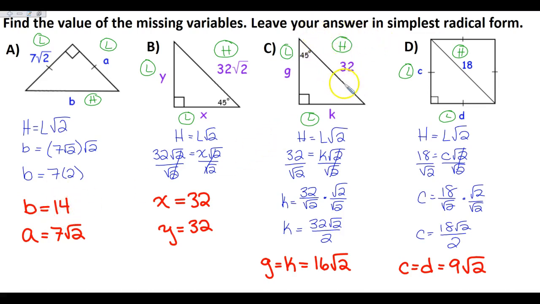When your hypotenuse is a whole number, for your 45-45s, I want you to get to the point where you recognize that if my hypotenuse is 32 and my legs are 16 root 2, what do I do to get from 32 to 16? I divide by 2. Then I multiply by the square root of 2. Look, 18, my legs are divide by 2, multiply by the square root of 2: 9 root 2. Same thing here. My hypotenuse was 14. My legs were divide by 2, multiply by the square root of 2. They're 7 root 2. So if I have a hypotenuse that's 50, the sides are 25 root 2. If it's 100, then it's 50 root 2. If it's 30, then they're 15 root 2.